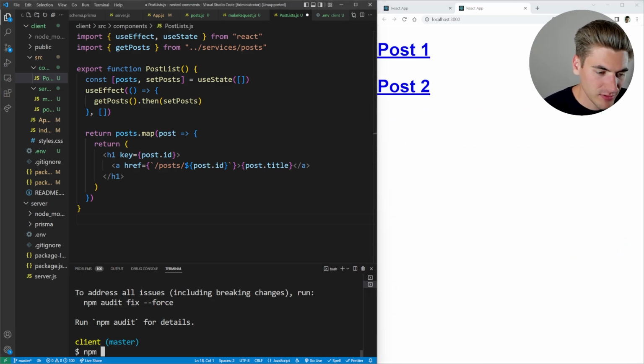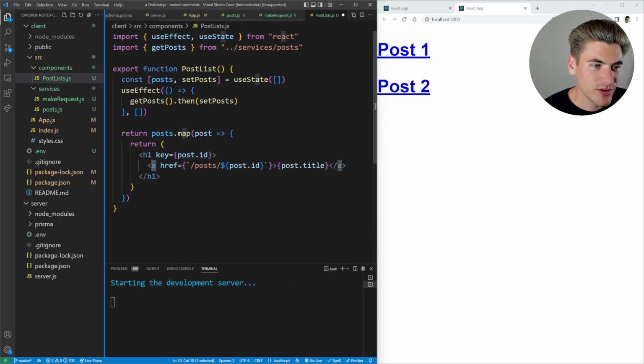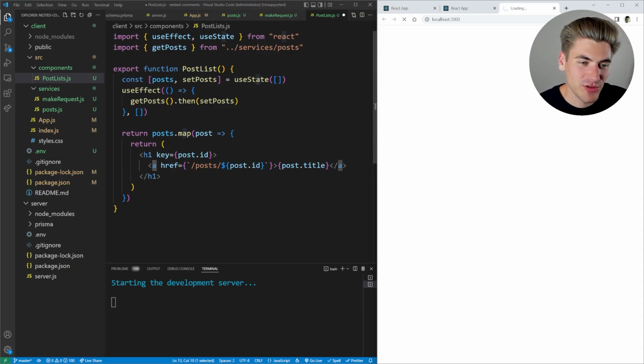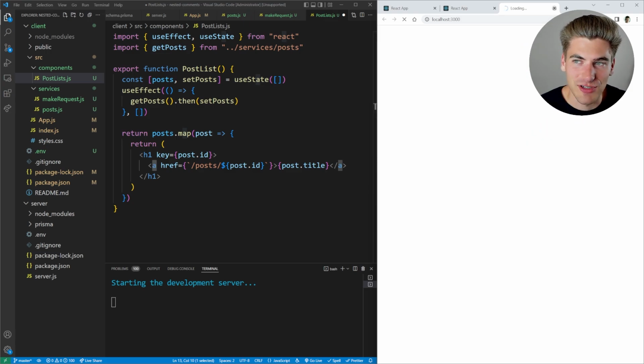So with that done, let's get our server restarted by calling npm start. Now we can swap these out for link tags inside of React Router. So to work with React Router, if you're unfamiliar with it, I have a full crash course. I'll link in the cards and description for you that covers it. But for this application, it's going to be very, very straightforward.